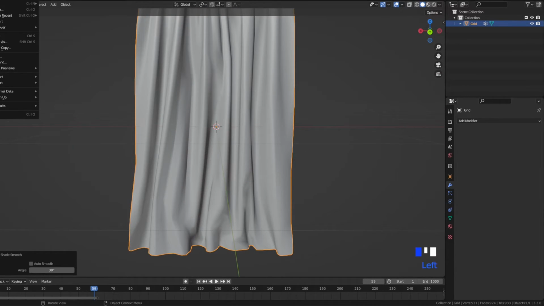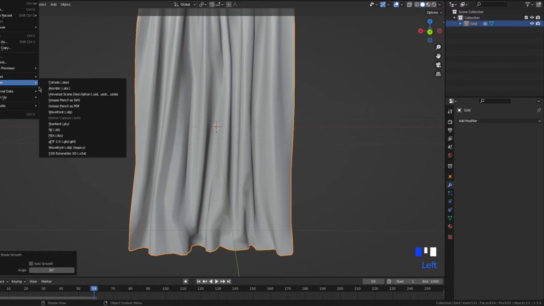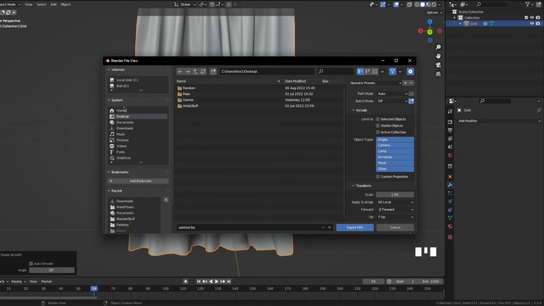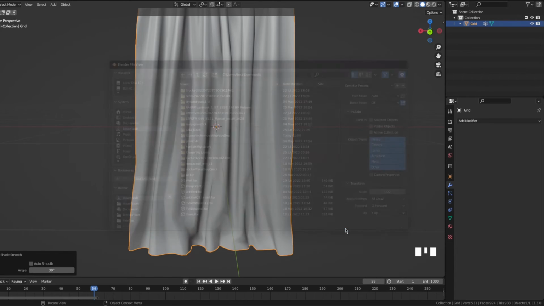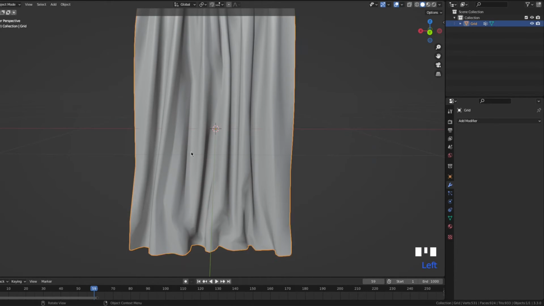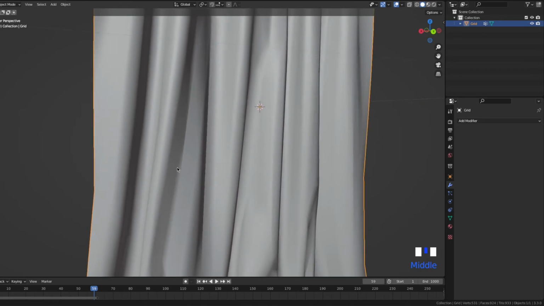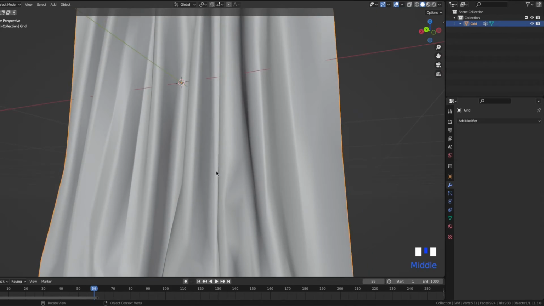You can hit file, export. I suggest FBX or OBJ, and if you have color in Blender, such as a color palette, and you apply it to here, FBX is the best way to go. It adds color, much better. So you're just going to want to go to downloads, doesn't really matter. And now you can open up a Roblox Studio template. Right, so I'm just going to hop over to Roblox Studio.